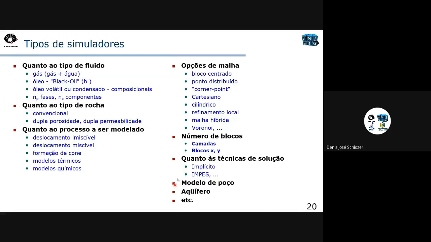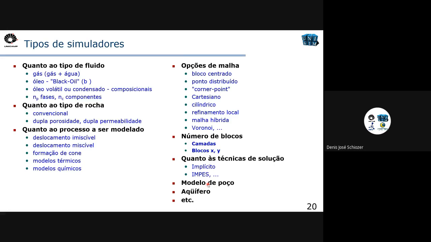Then we go into the numerical parts of the reservoir. We can solve the equations in a simpler way, or in a faster way, and so on. We have several methods to do that. One of the methods is fully implicit. We solve all the equations at the same time. The other methods are a little bit simpler, but they have some limitations and so on. So we're going to talk a little bit about these limitations in this selection. Then how we're going to represent the aquifer, if we have an aquifer in the reservoir, and how we're going to represent the wells. So considering all these aspects, we're going to talk a little bit about this in the second part of the course.